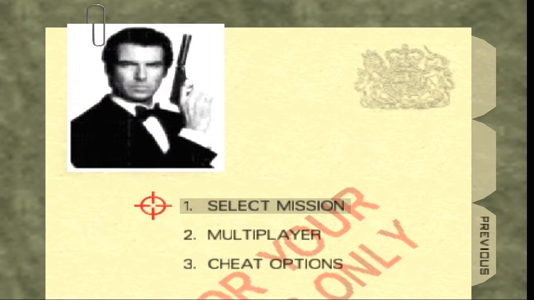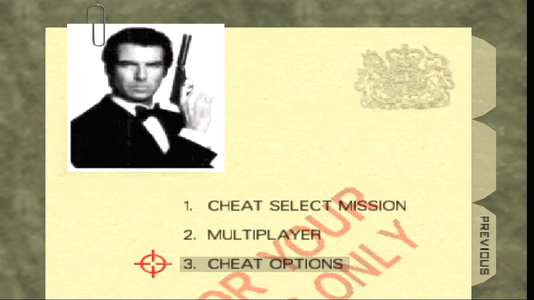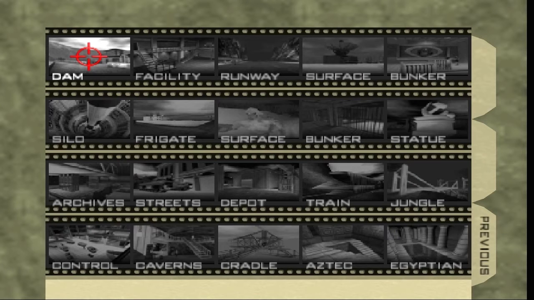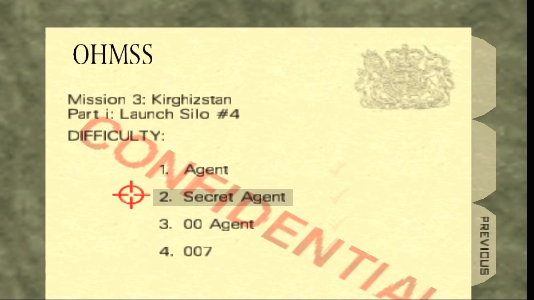Okay guys, we're back here to this screen because now I want to show you another cheat that you can unlock in the game. The cheat is called All Guns. Also we'll name the other cheats as well, the Magnum, the Laser, and the Golden Gun, just for fun. And I will play the Solo level using this cheat, so let's go to it. Also I will show you what this difficulty here, the 007 difficulty, can do.